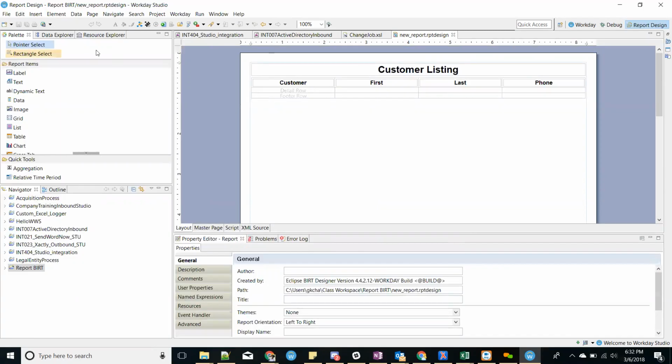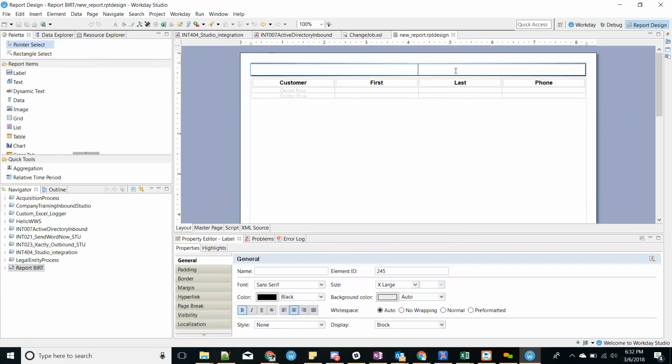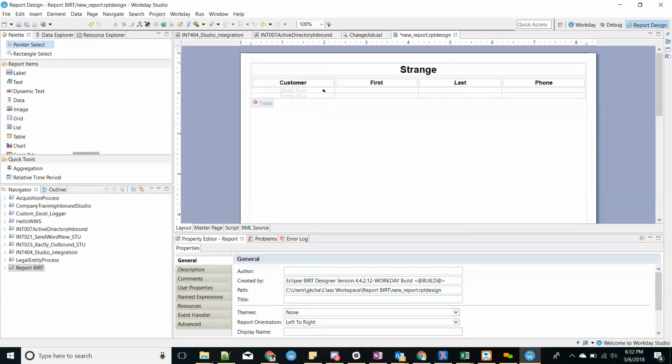Before going to the order, let's see how data is. Currently this is just all static text. A customer listing, I can change it to something that I need. And these are all names, but if you want to add a row here or data elements in here, you want to get the data first, right?